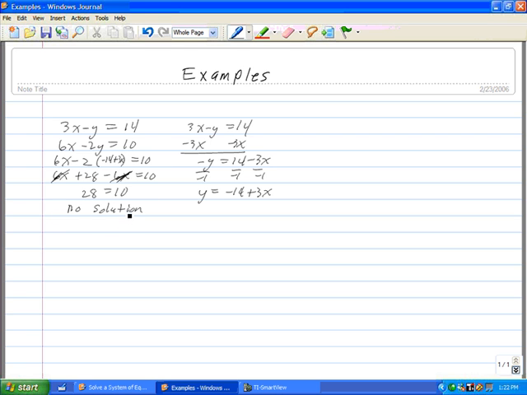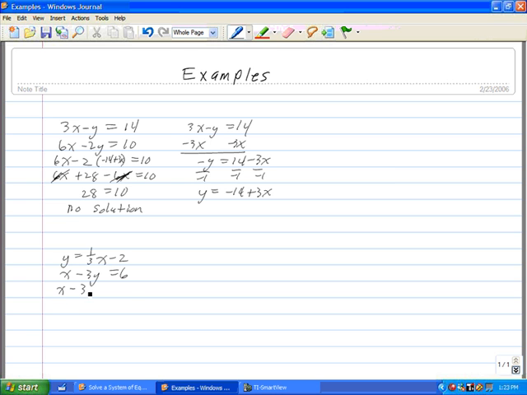Now the other problem we're going to look at is going to be y equals 1/3 x minus 2 and x minus 3y equaling 6. In this particular example, the easy variable to solve for is going to be either the x in the second equation or perhaps the y in the first one, since it is in fact already solved for. So we'll go with that since it's already given to us.